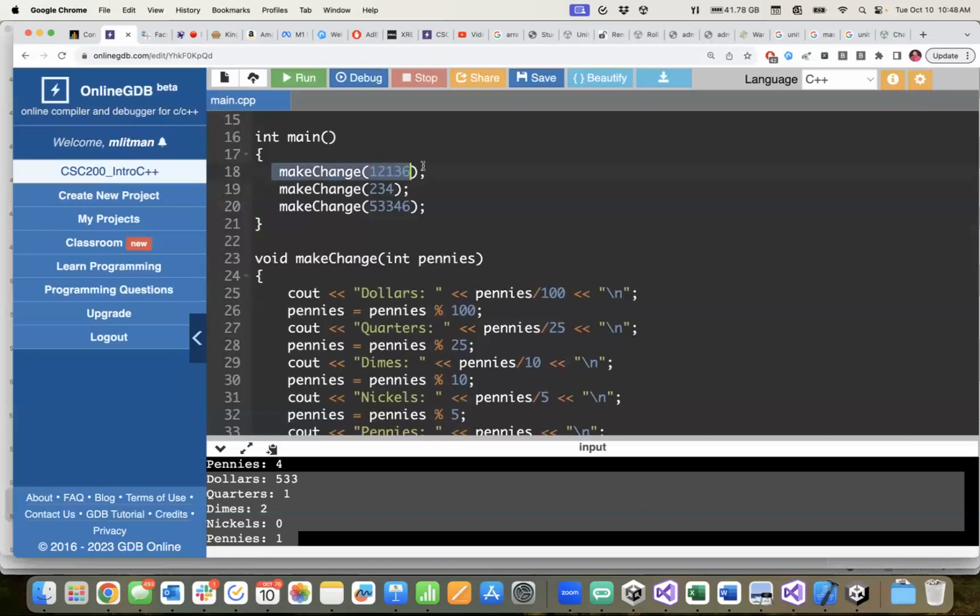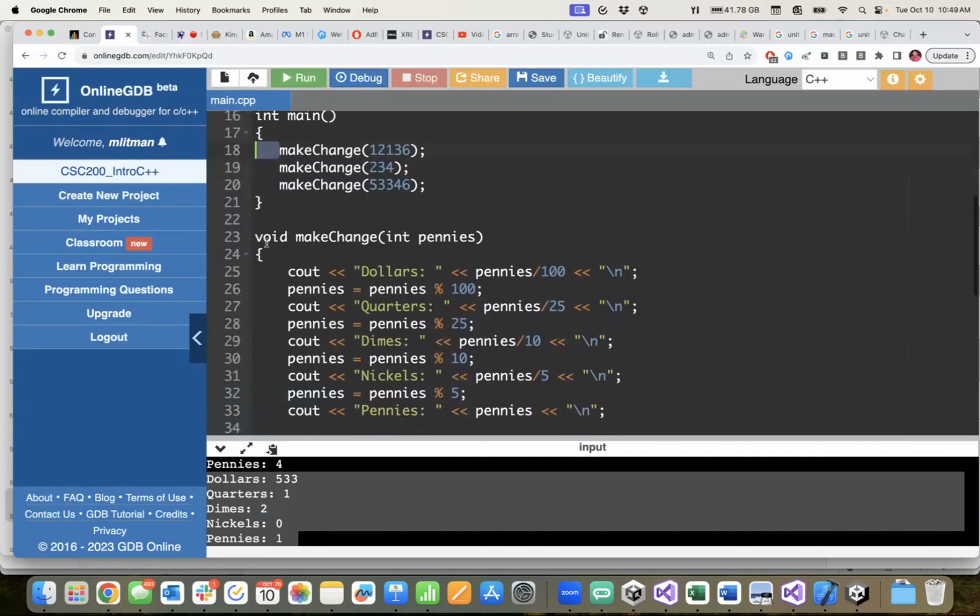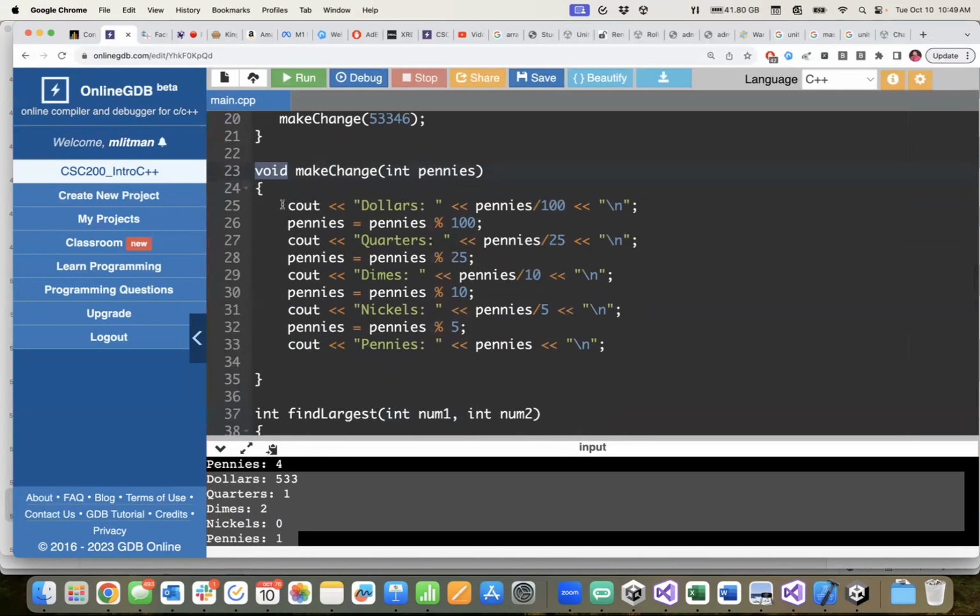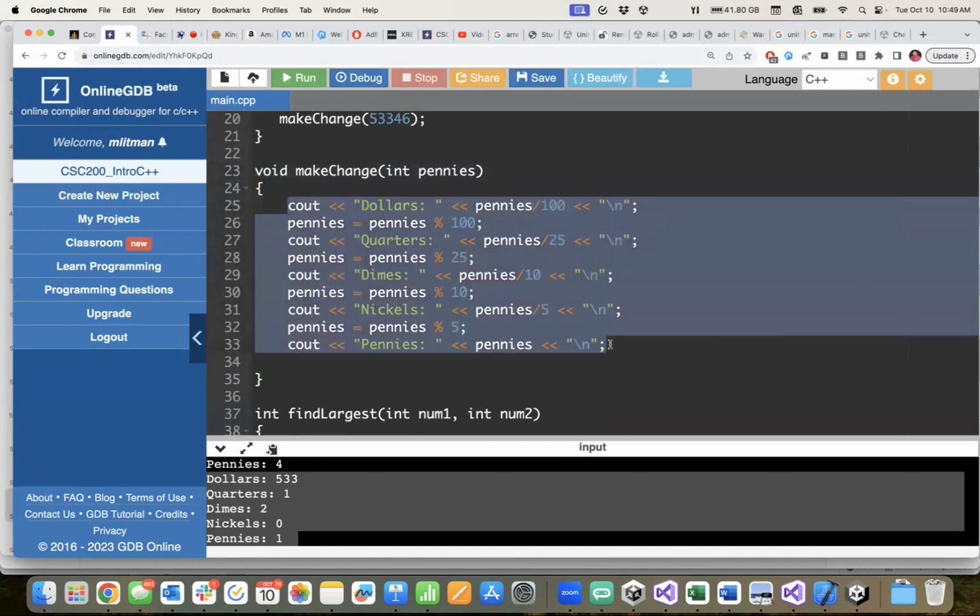Why? Because I called my function 3 times. I did not use the value that came out of this function. Why? Because that function does not return a value. I said its return type is void, so it will not return a value. What did I do inside here? I chose to display stuff to the screen, not return a value.